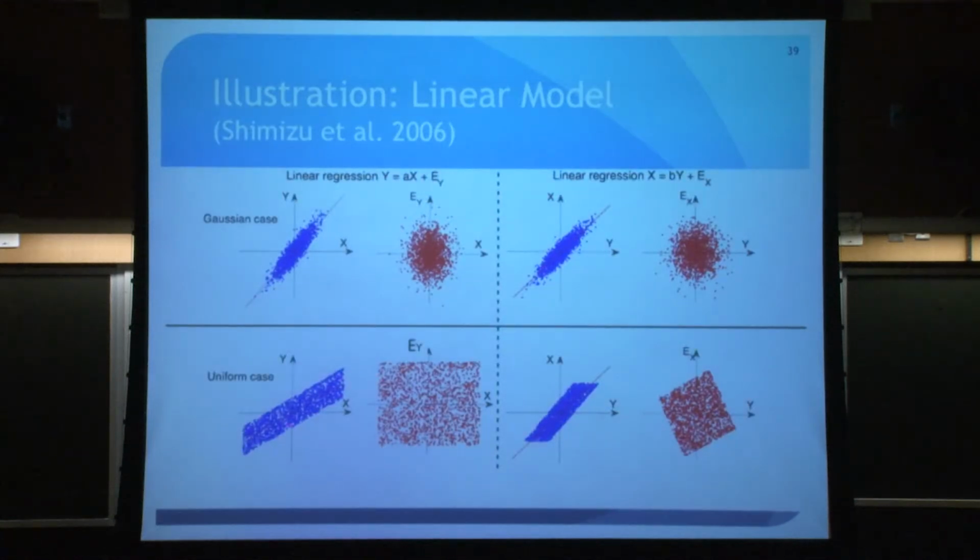On the other hand, if I have a uniform distribution and I regress x on y, then these are my errors, and my residuals will be independent of x in one direction. But if these are my residuals in the other direction, while they're uncorrelated, they are no longer independent. So if I use more information in the distribution than just the conditional independencies, then that's another way in which I can strengthen my results. And as a matter of fact, if I assume that there are no latents and no selection bias, I don't need to assume faithfulness anymore. I can just apply these kinds of techniques.